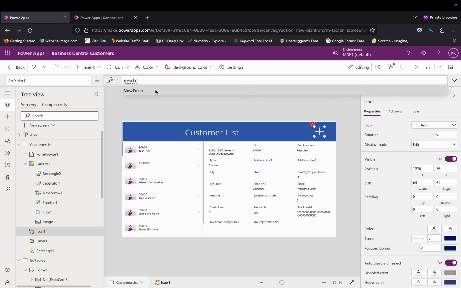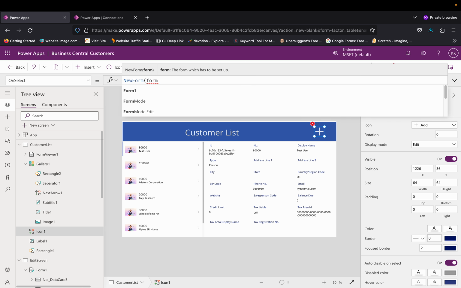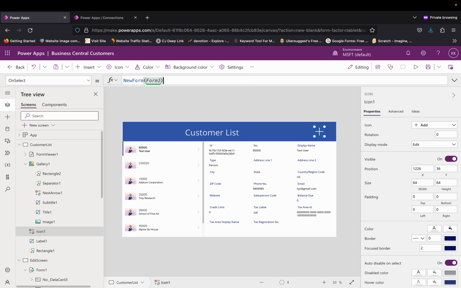We have to select this, and as soon as you select this, it asks for the parameter, the form which has to be set up. So I know that this is the name of my control in the second screen which I want to set up. And of course, after this as well, first of all, it should take us to the second screen.